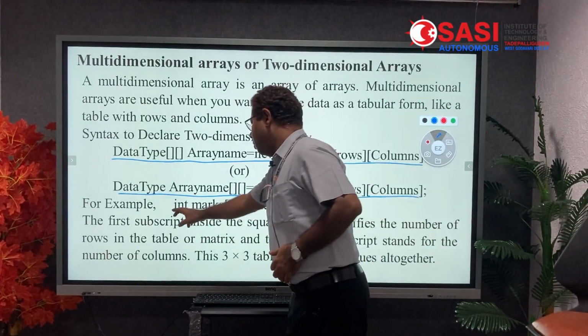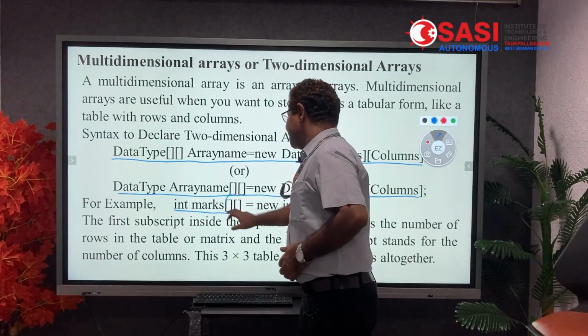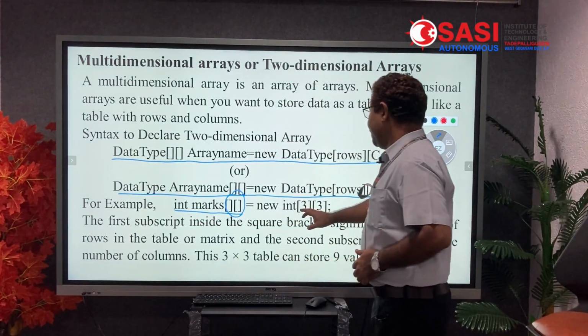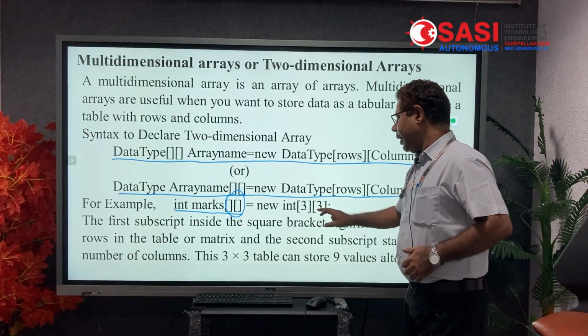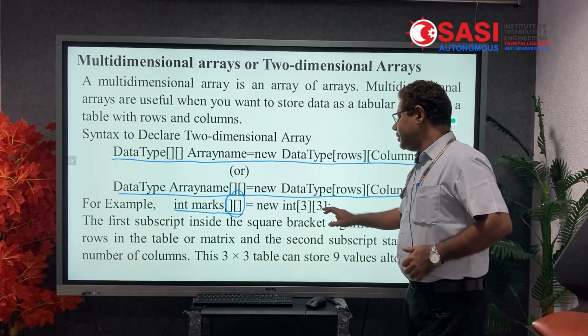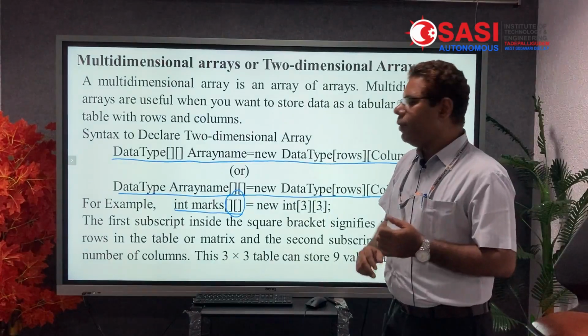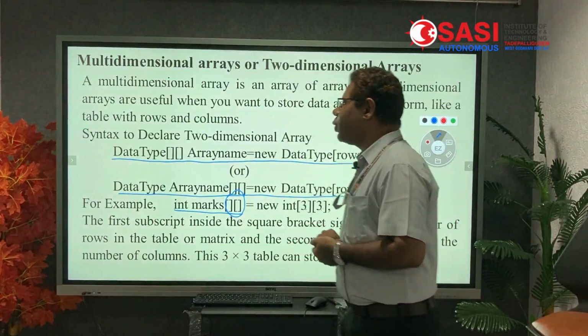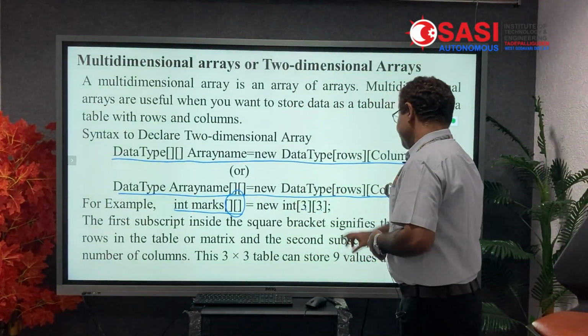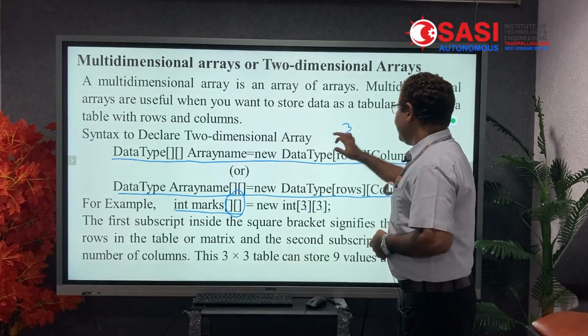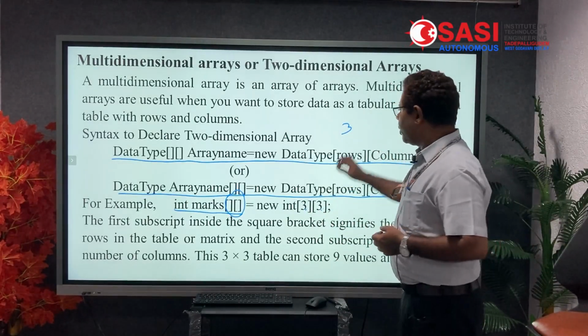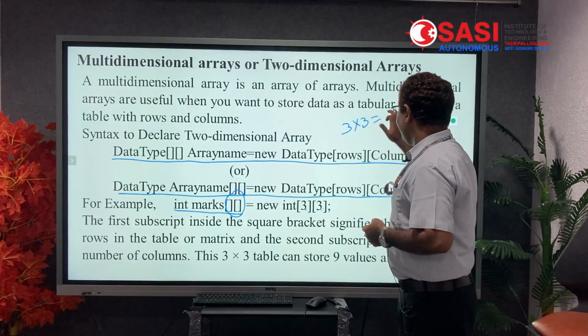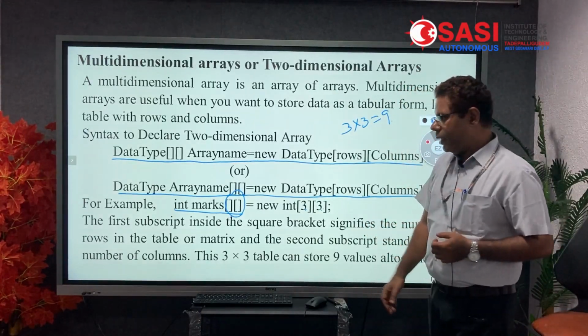Example: int marks two-dimensional equal to new int of row 3 and column 3. So totally how many values can we store here in the two-dimensional array? In the row we can store 3 values, in the column we can store 3 values. So total values stored are up to 9.